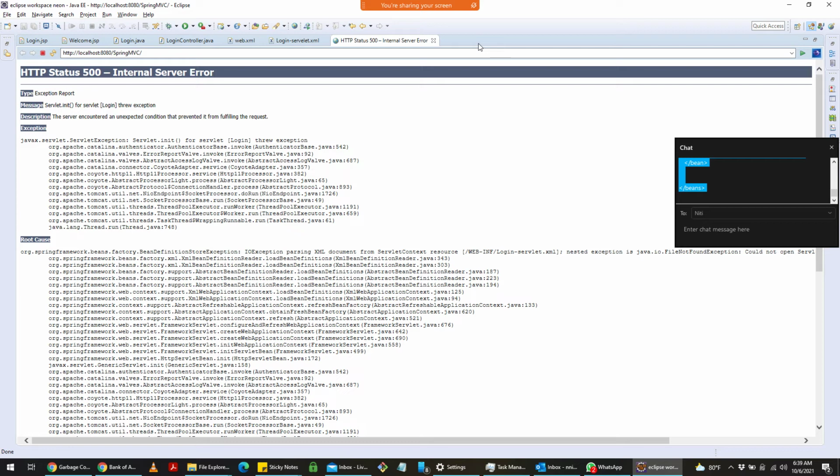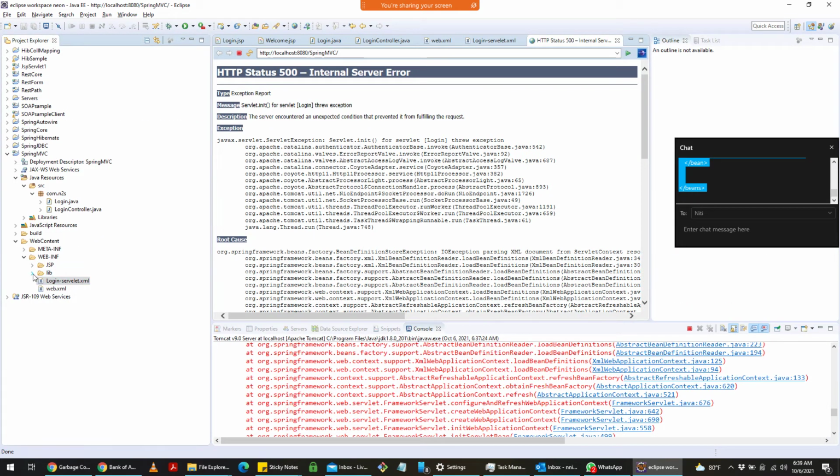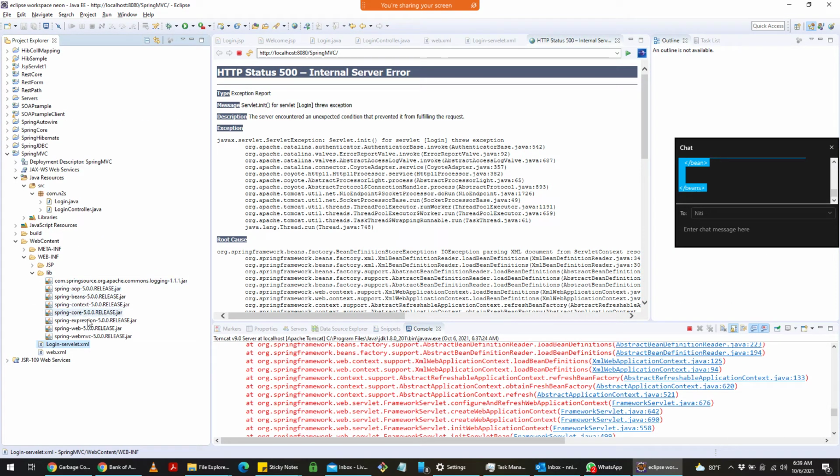Can you minimize and expand the jar files? I want to check whether we missed anything. AOP, beans, context, core, expression, web and web MVC look good. Okay, web app libraries. Can you expand libraries after src at the top?